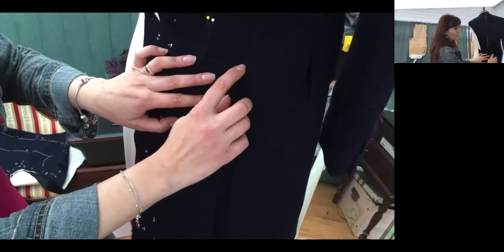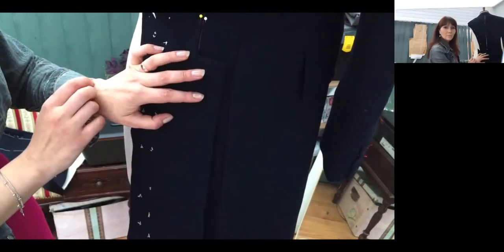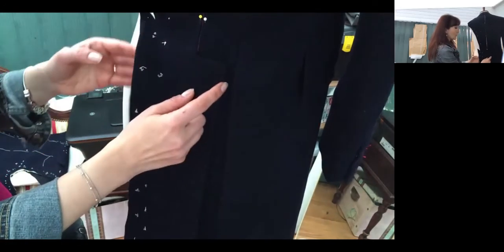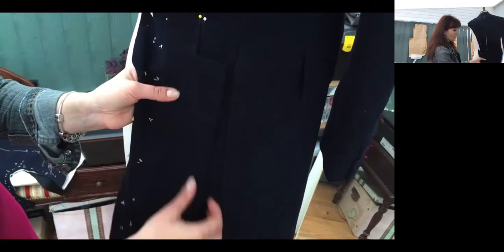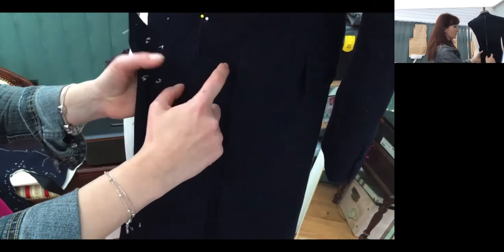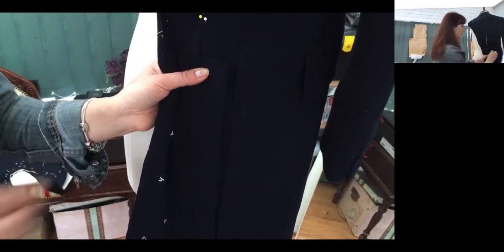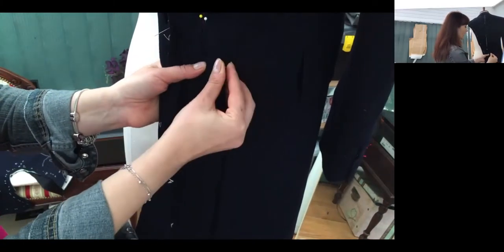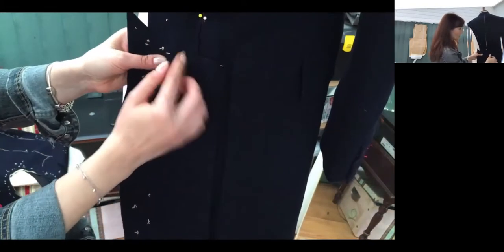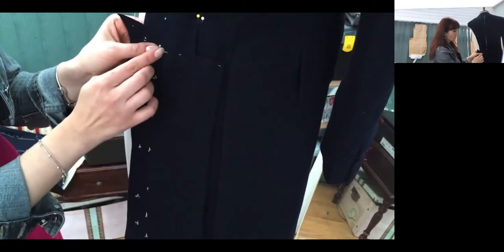Also, it will have to be parallel to your dropped waistline at the back, and then you will be at the button here. So when you come to that point, both will be completely finished, and then what you will need to do is stop stitch through all the layers. If I pin that first, you will stop stitch through all the layers of your vent. It continues across your vent because it's on both sides. So we finish that side and that side.